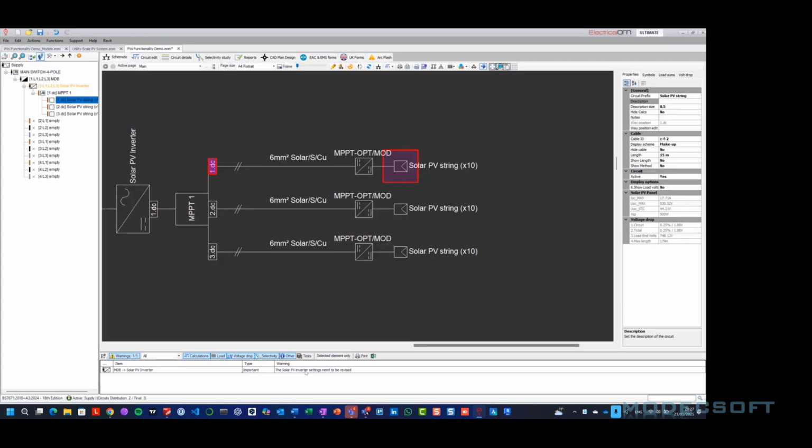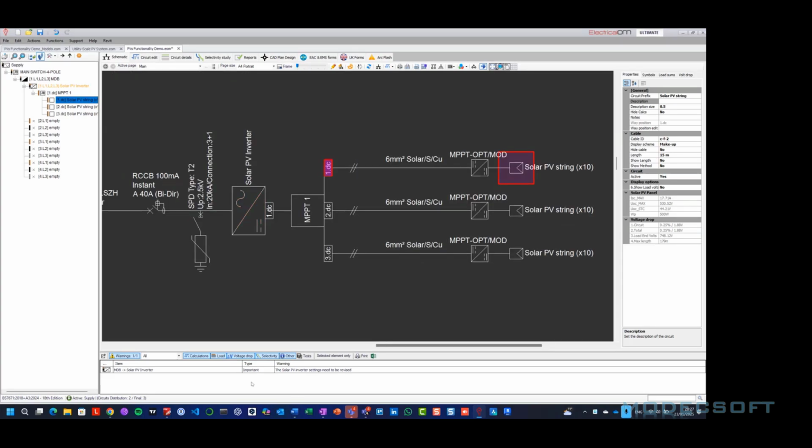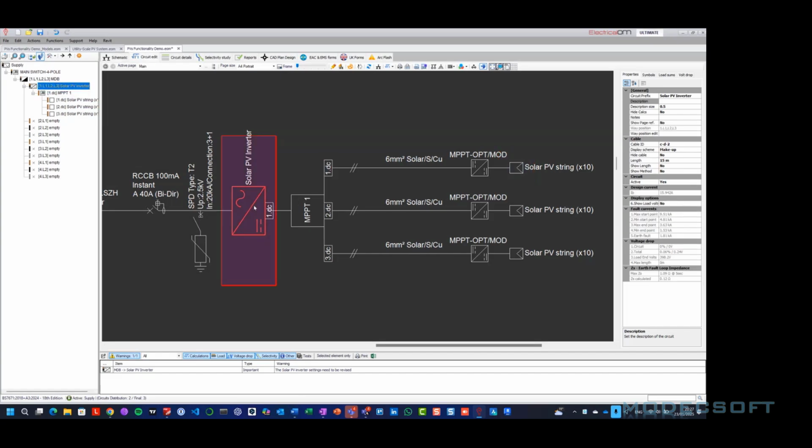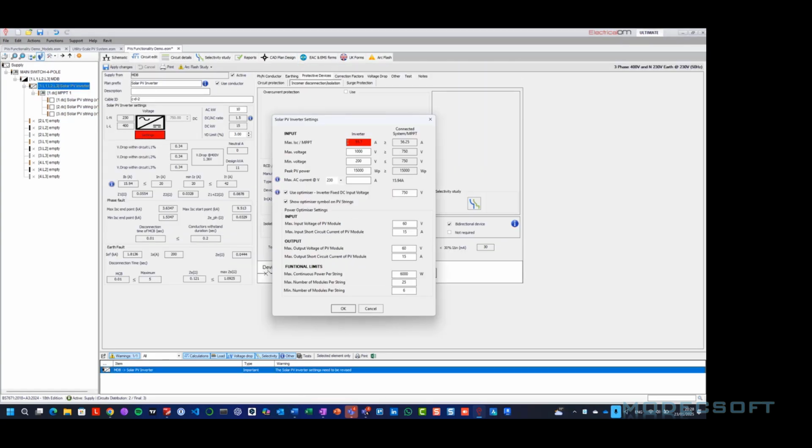However, because we are exceeding our inverter's characteristics, we are getting an important warning towards the bottom. So in this case, if we go back to our inverter and see from here, the maximum connected short circuit current is lower based on what we have.